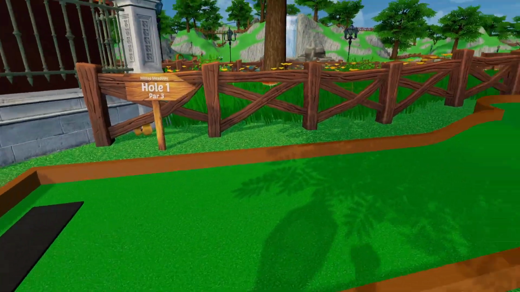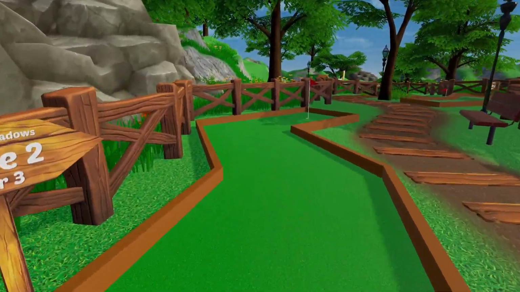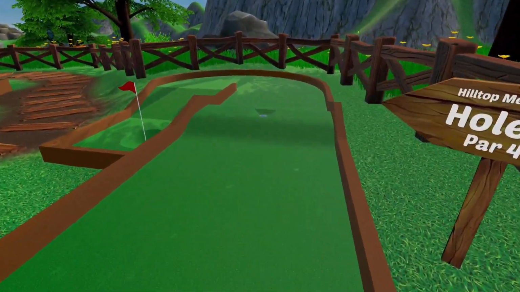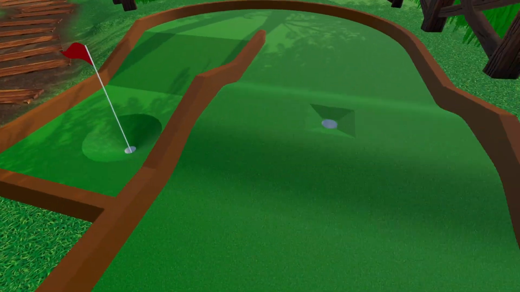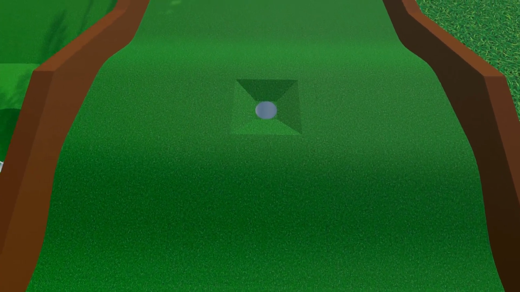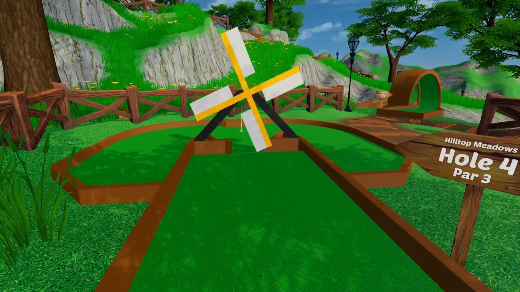Probably the most basic hole. Just straight in. Another basic one, a classic. This one is a hole in one if you get in there, or you have to go around. I would recommend just getting close to here, and then it's easy to get in there. I used to practice to get good.